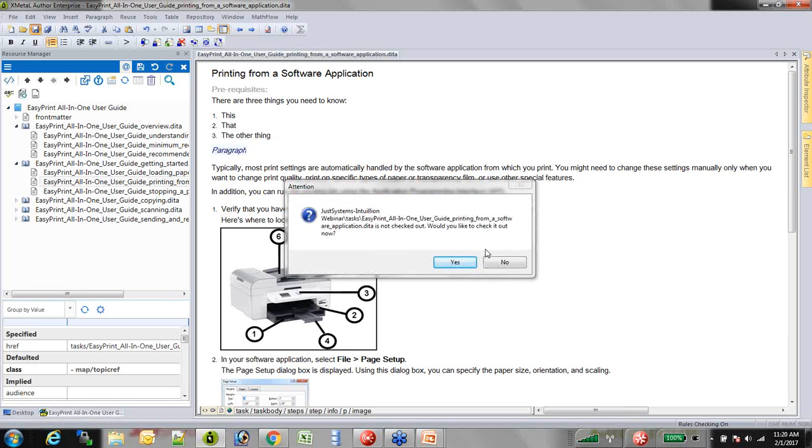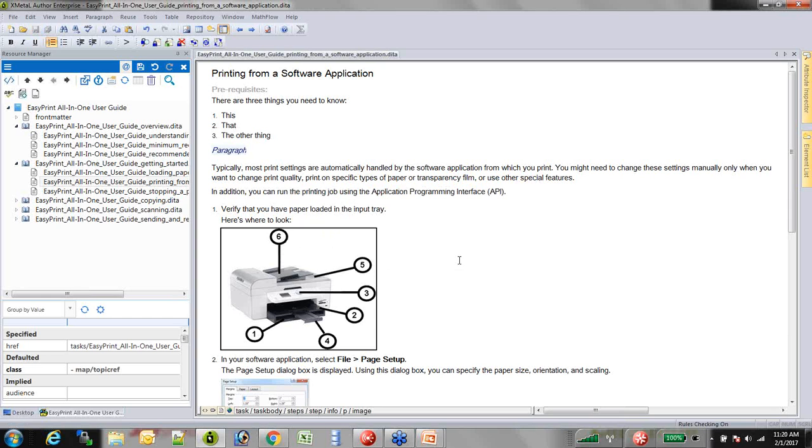And it says that I didn't check it out. Oh, that's because I closed it and reopened it. That's okay. I'll check that file out now. So the Data2 virtual drive actually caught me there. I did not have my file checked out, but it caught me and gave me the opportunity to check it out. And now I can save the file.